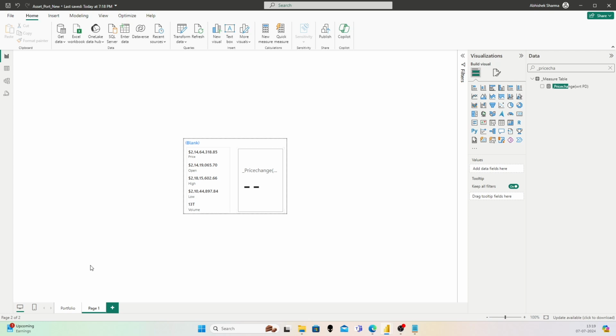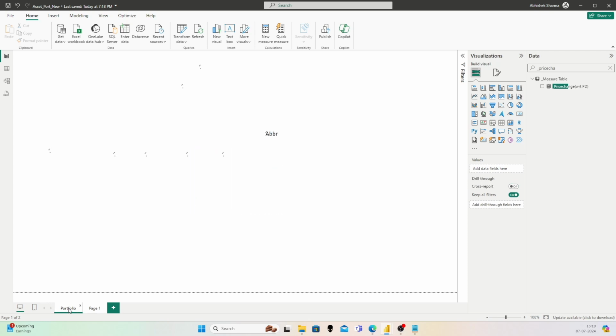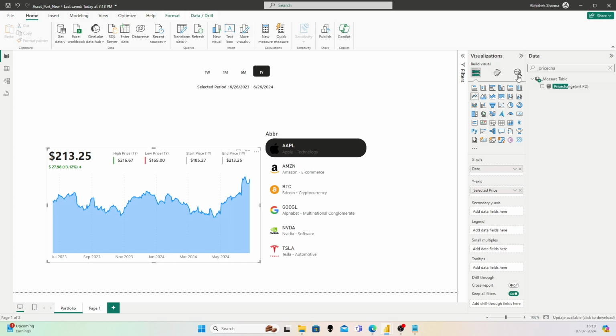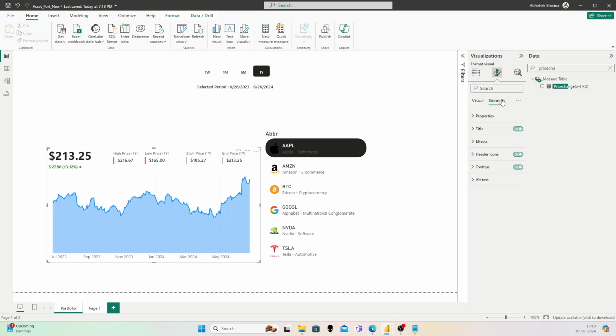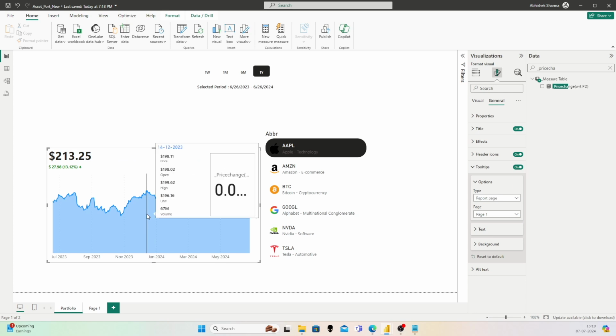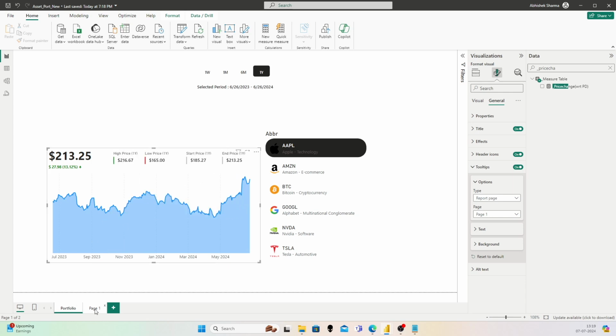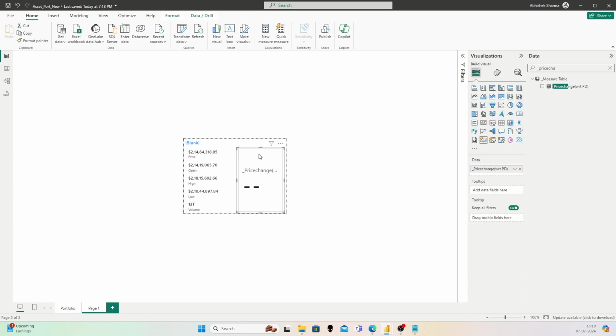That's obvious. But when you go to our portfolio and here you apply the tooltip, the tooltip will be page 1. Now if you see, the price change is showing us price change. So we have to reduce the font size and everything, and make it aligned.